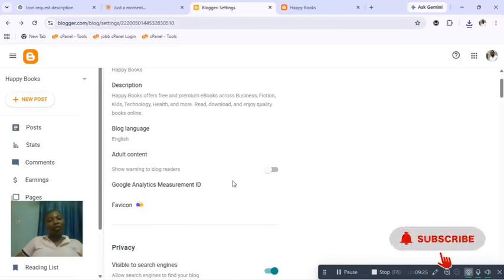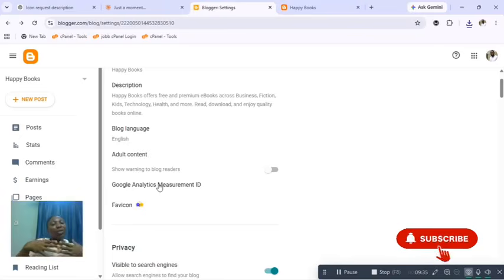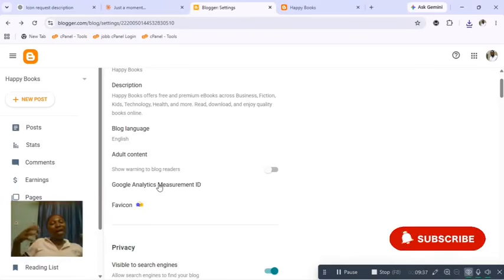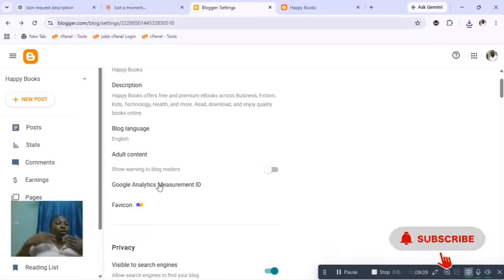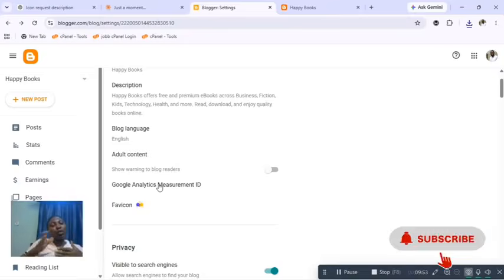Please, you have to pay attention carefully here. This Google Analytics, what it does is, it helps you gather your traffic. It helps you see your traffic, where your traffic sources are coming from. Alright, it will give you every data you need about your traffic, your users, the device they use, okay, whether they are referred or not. Even if your site is being attacked by bots, you're going to get the information from Google Analytics. Alright, so we are going to add this site to Google Analytics.